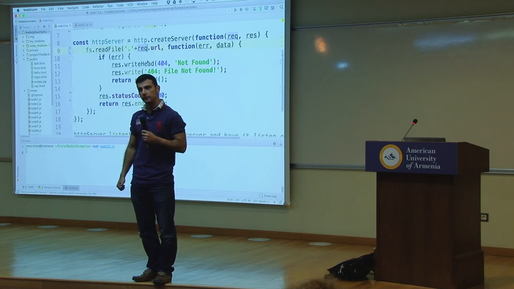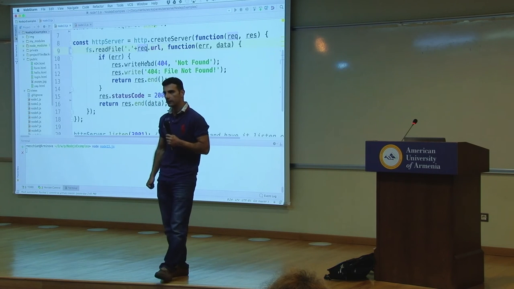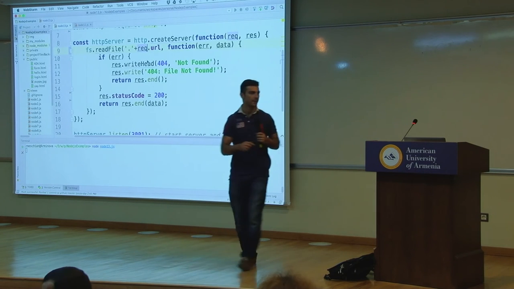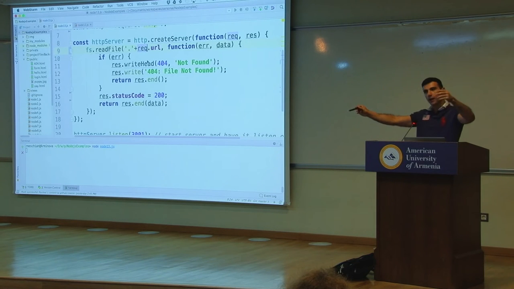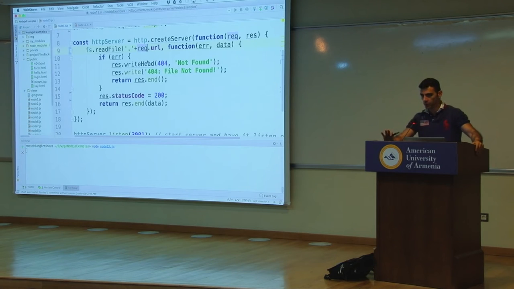Other questions? Yes? So the HTML file, when you call that image, dot? Yes. Let me try to remember the example you referred to. Okay. Yes. So the problem is that the URLs are coming in with a slash in front of it. I could remove the slash. If I did, it would be relative to where the file was getting served from. The moment you put slash, just slash, it's absolute. It means start from the very beginning and then go. Dot slash means start from where I am now, where the application, the server is, relative to that, and then go from there. Right? So there are kind of three different cases. If you're a little bit confused with the cases, don't worry. It's one of these things where once you start using it, it becomes super simple.